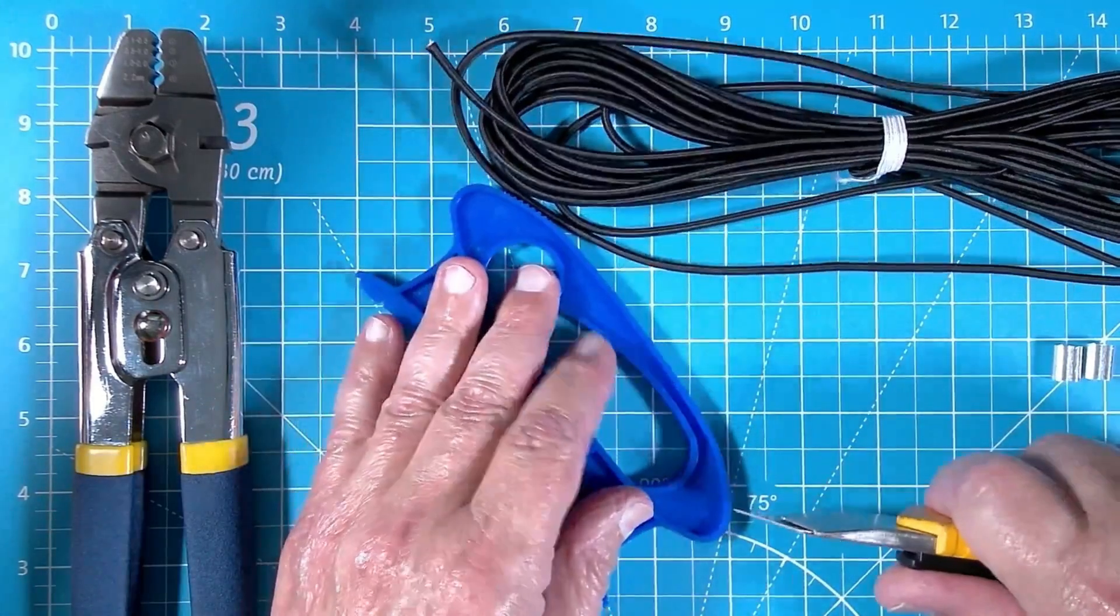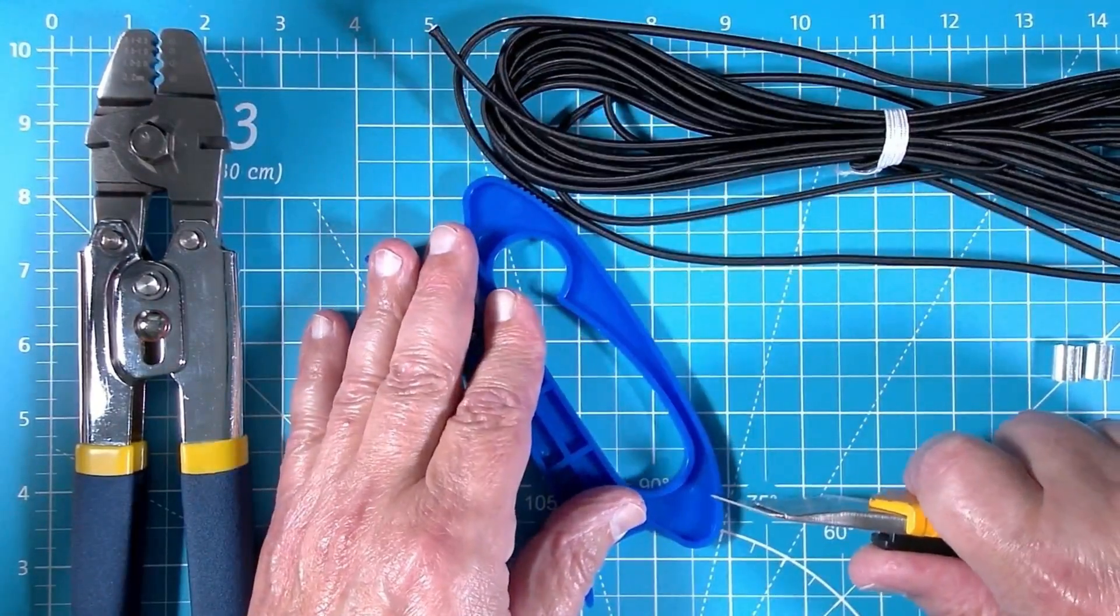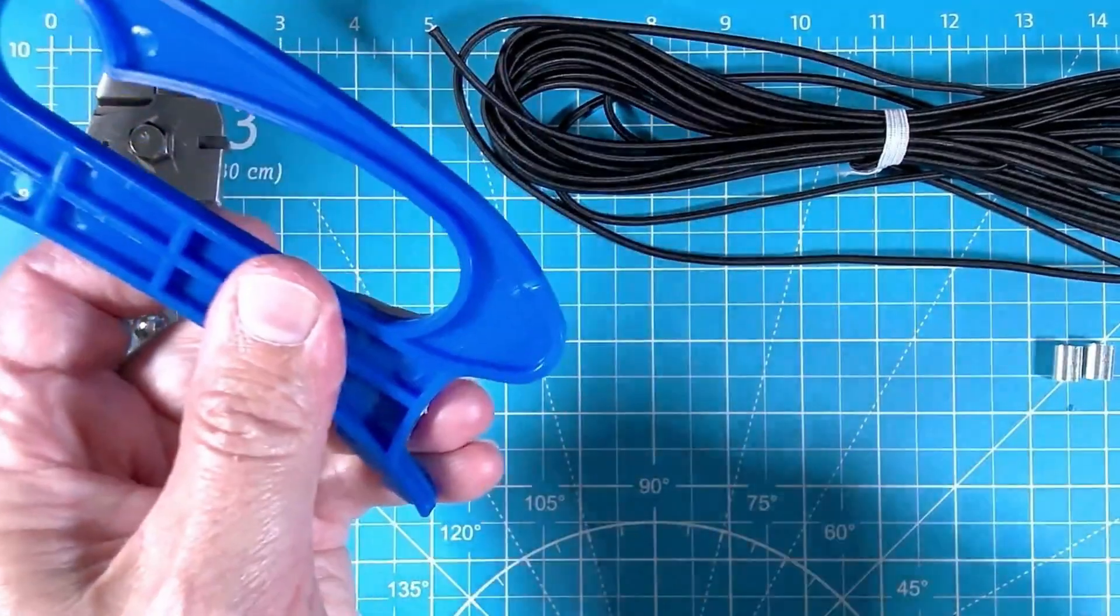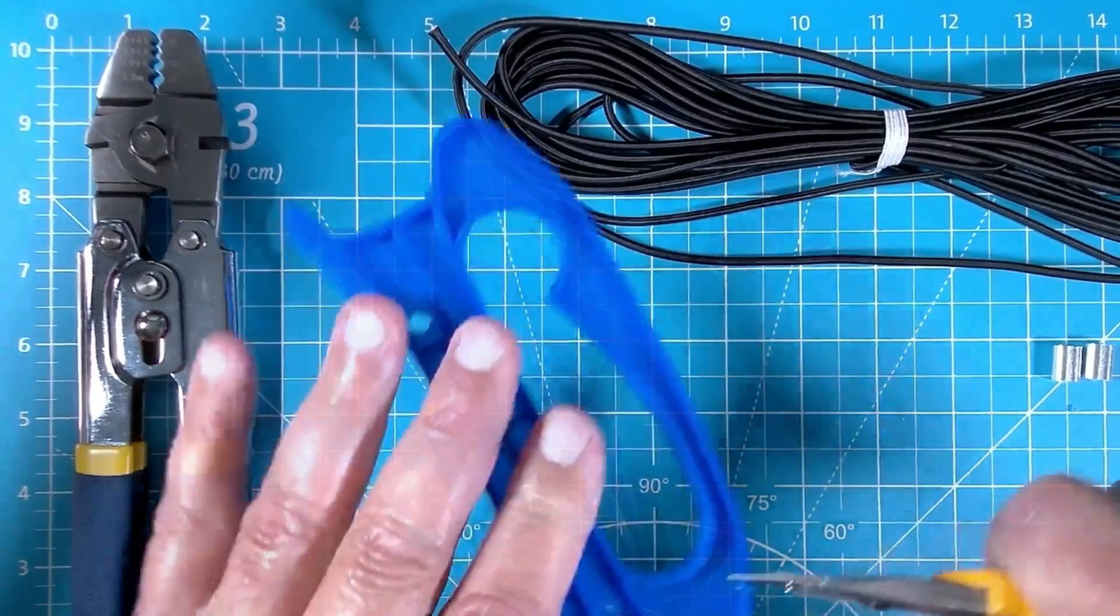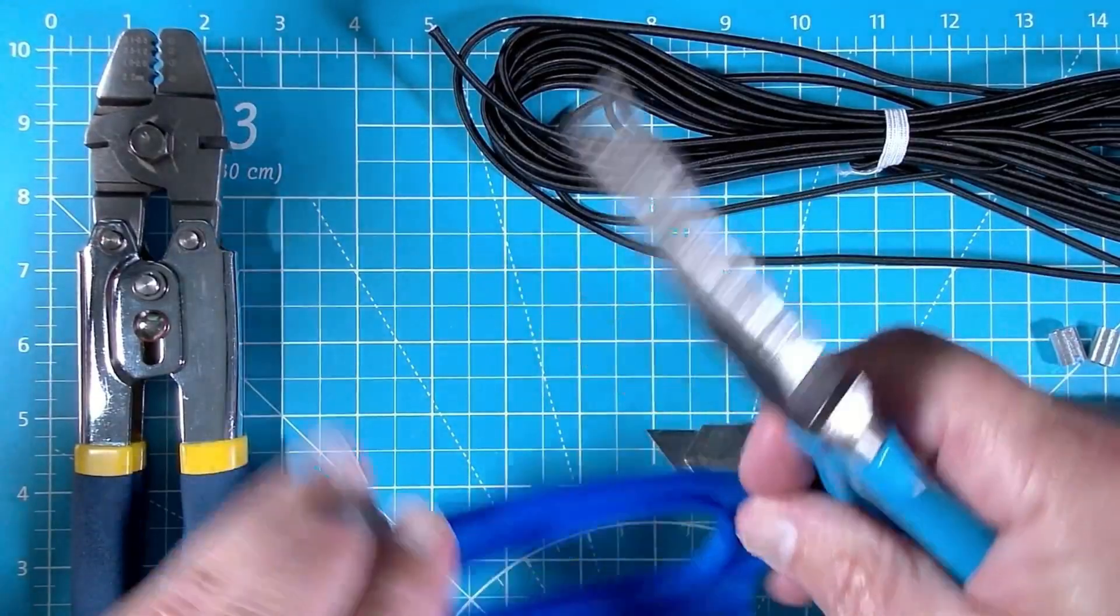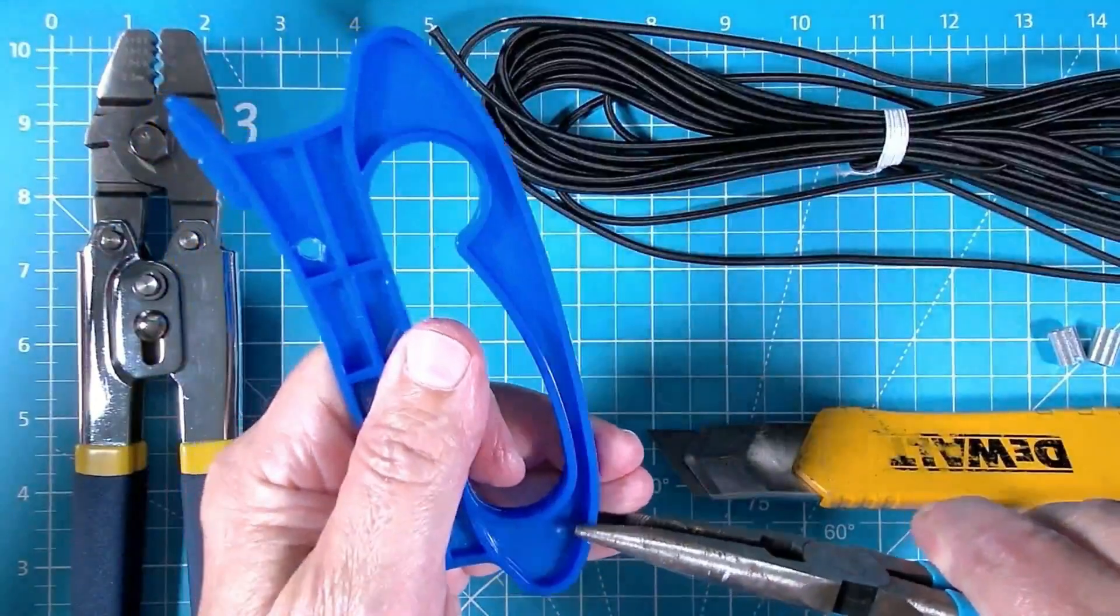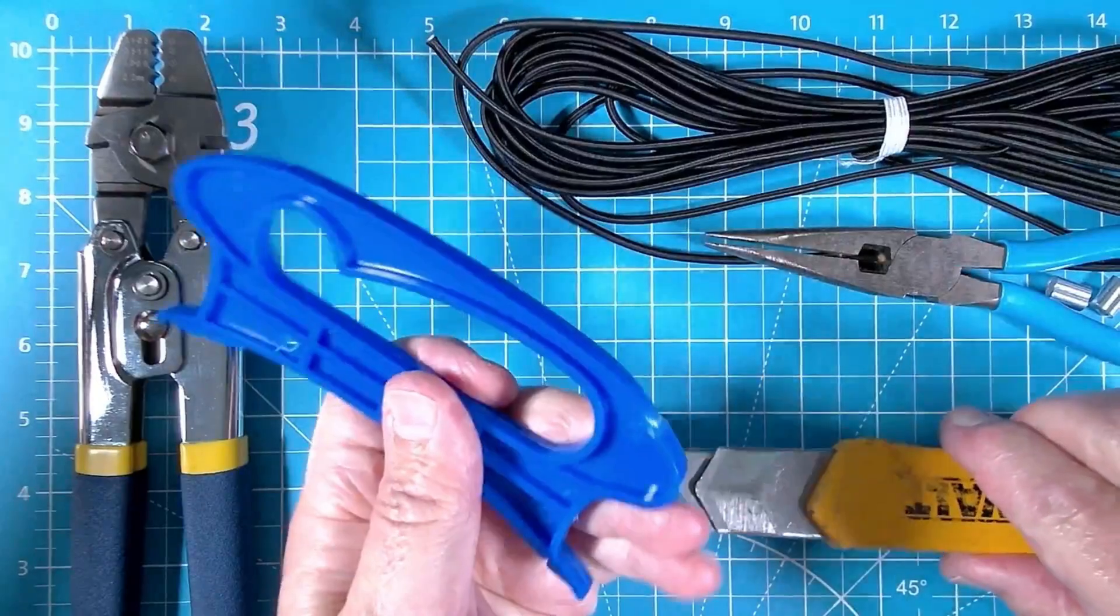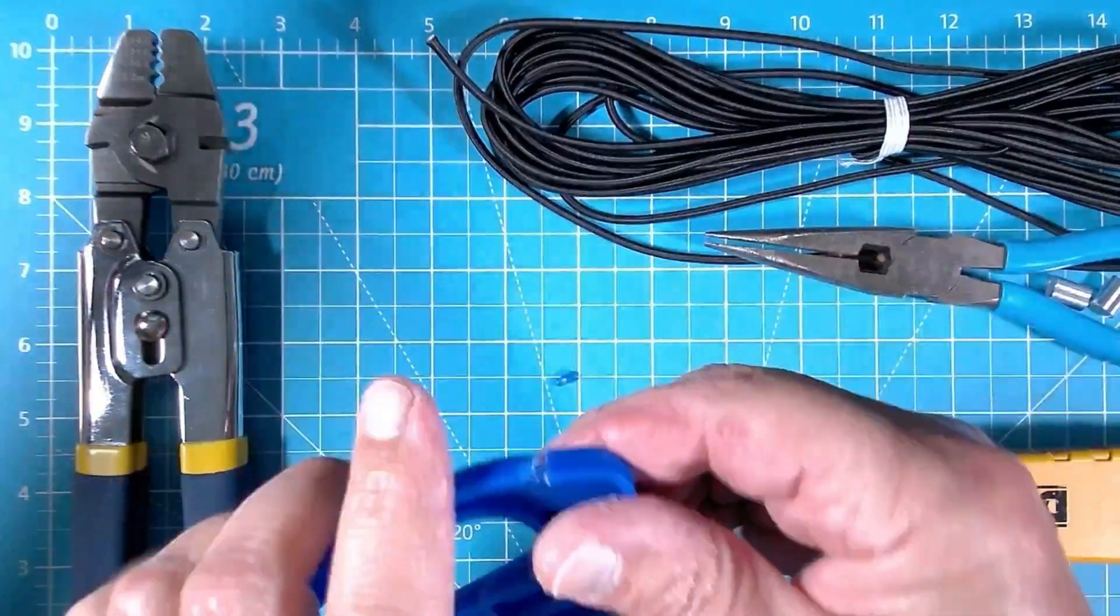Let's start by cutting our groove in the top right-hand corner. Slice one. Slice two. All right, we're gonna cut a little deeper there. Not quite as deep as I want it to be.